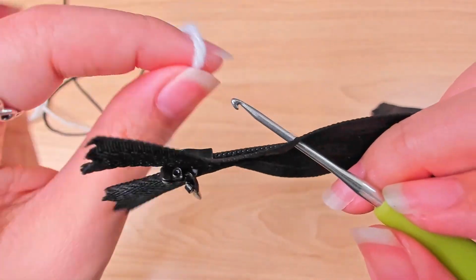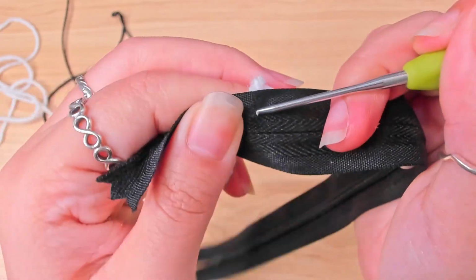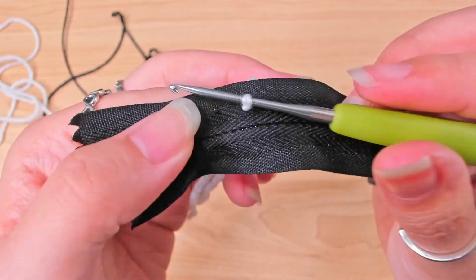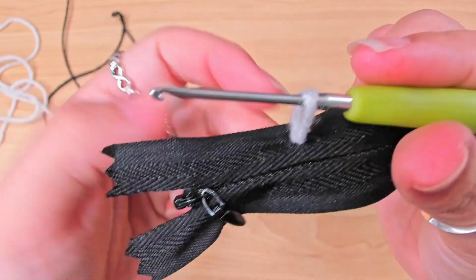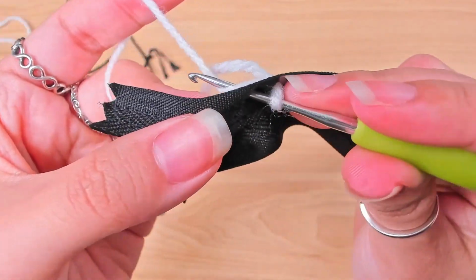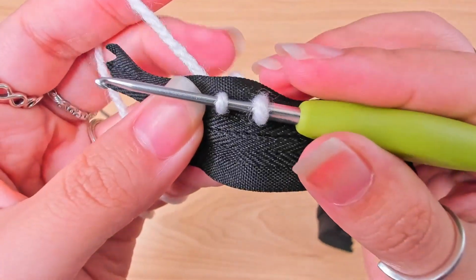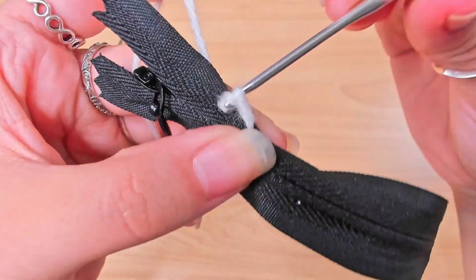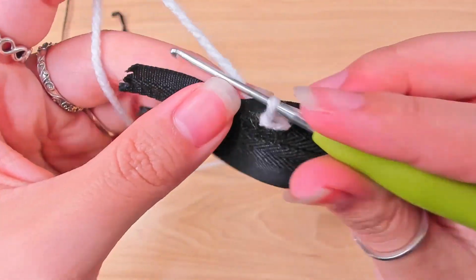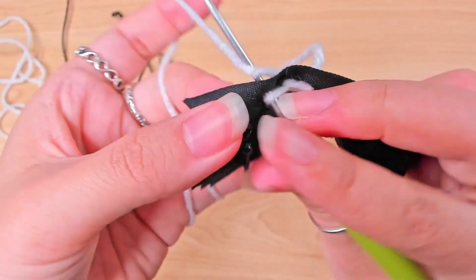So first, make a slip knot, insert the hook and pull the yarn through. Then move forward along the edge about 1 stitch distance. Insert hook again and pull up 1 more loop. Then make a slip stitch. Then just continue doing this, pull up a loop, and then slip stitch.